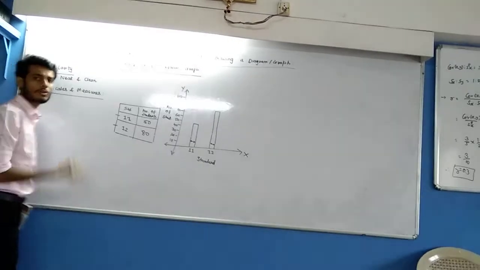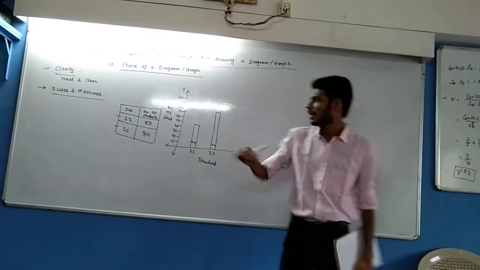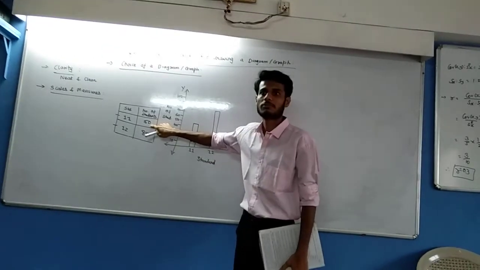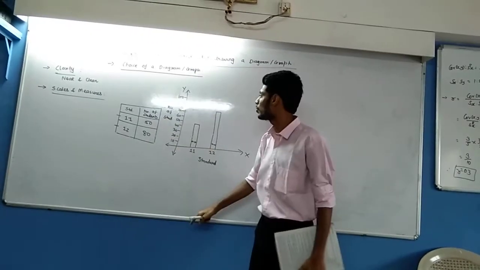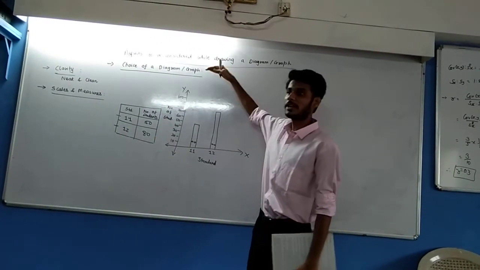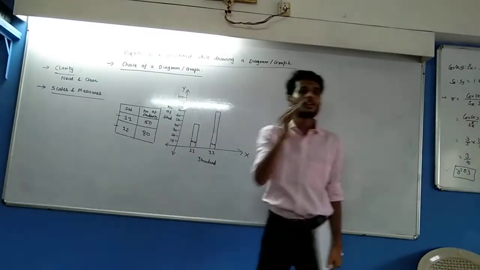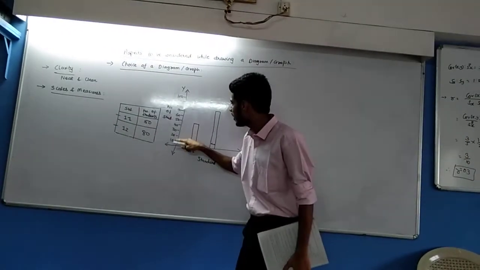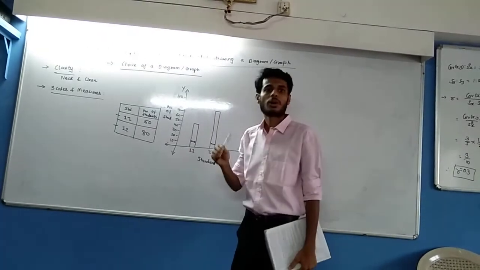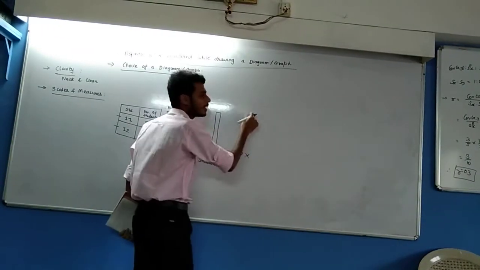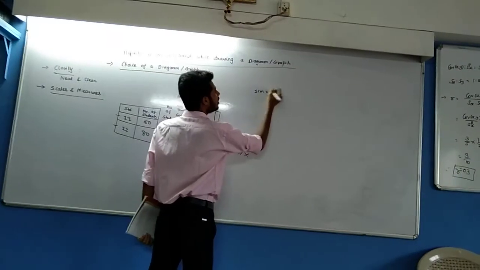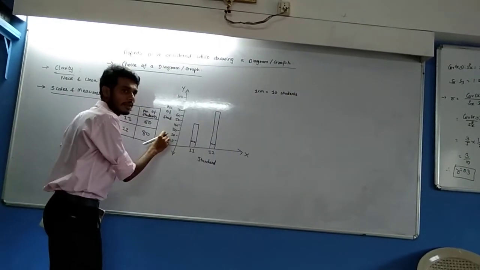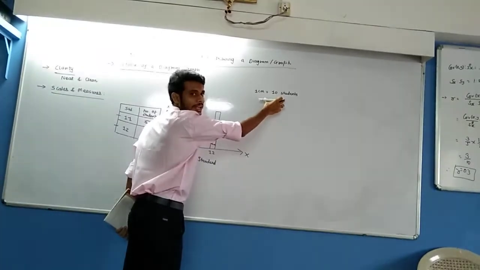So what does this point mean? It means that if, as I told you, I take 1 centimeter equal to 1 student, then in order to plot this data, I have to draw a diagram of the height of 80 centimeters, which is not possible in your notebook, right? So what we do is we divide the number of students according to centimeters. So what scale have we taken? We have taken 1 centimeter is equal to 10 students here.